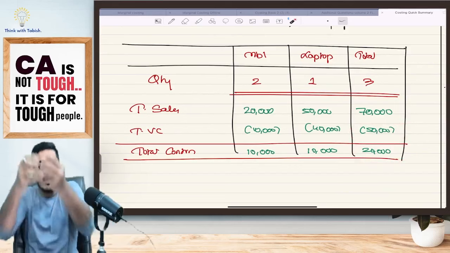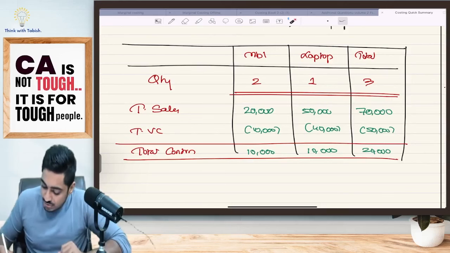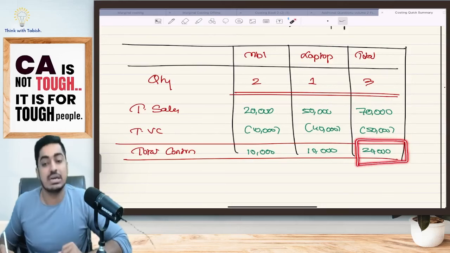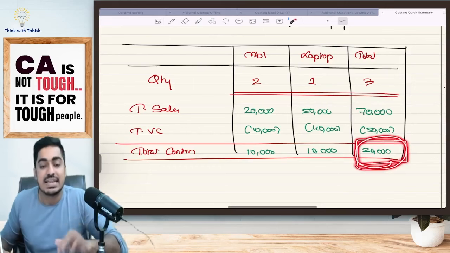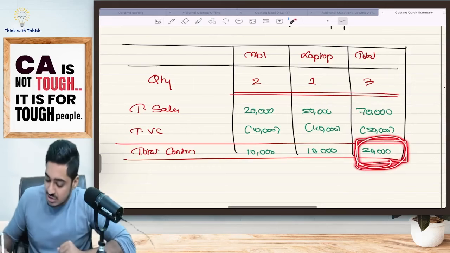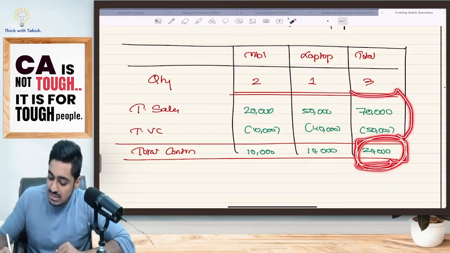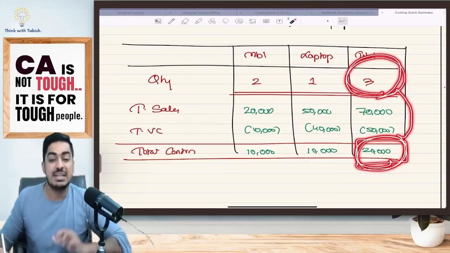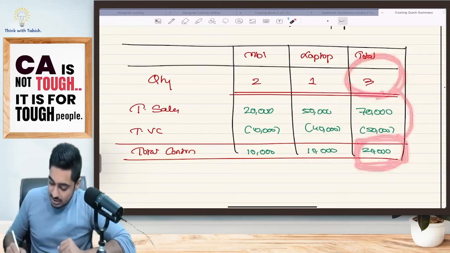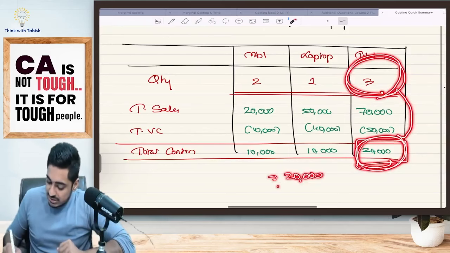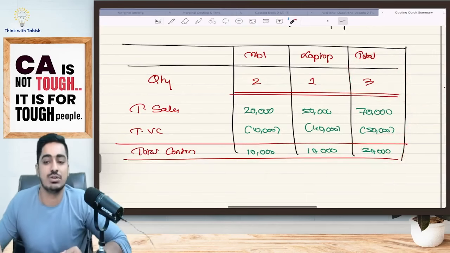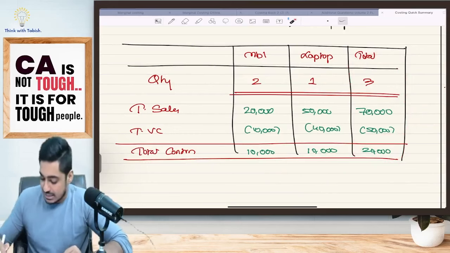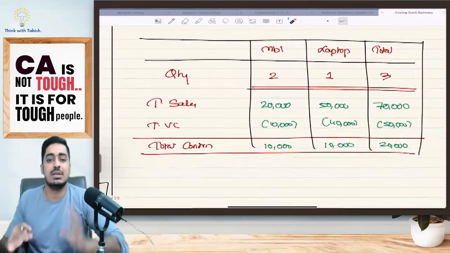Sir, if I sell 1 bundle of goods, I get a contribution of 20,000 rupees. This contribution of 20,000 I got by selling how many units? By selling a total of 3 units. That means effectively for 1 unit I got 20,000 divided by 3, which is 6,666.6, which was nothing but the composite contribution per unit that we had calculated. Is this clear, everyone? This is going to be much simpler even without the formula.